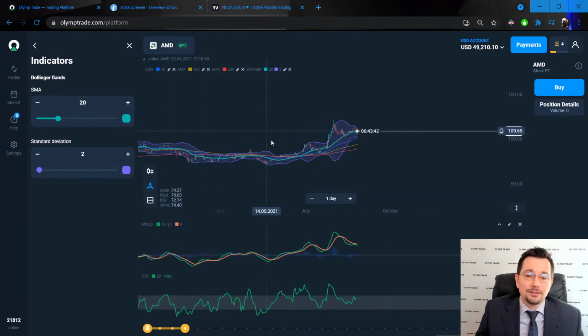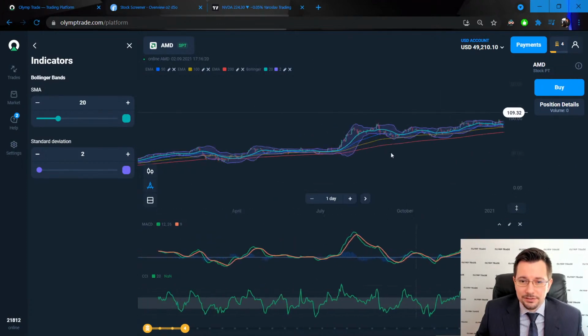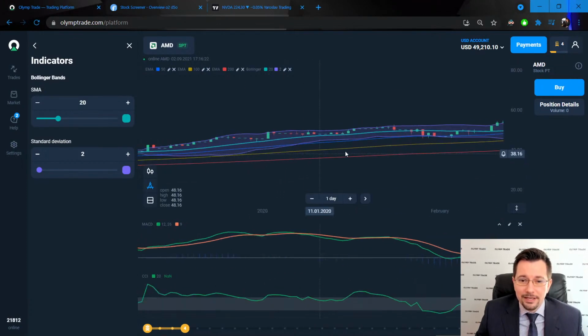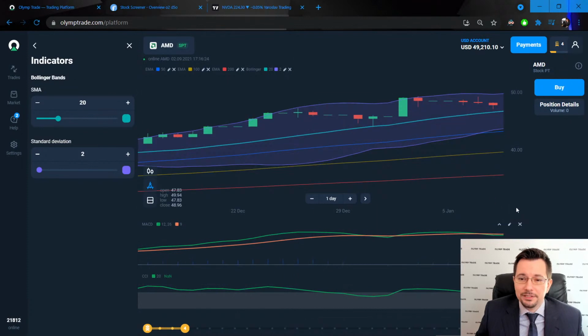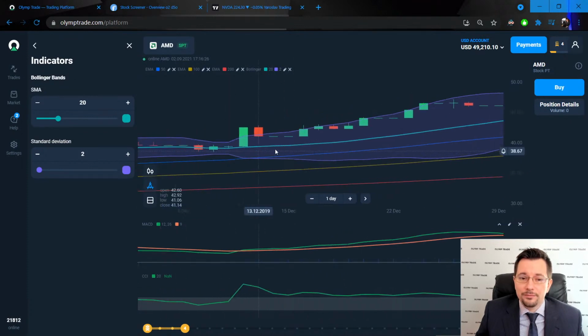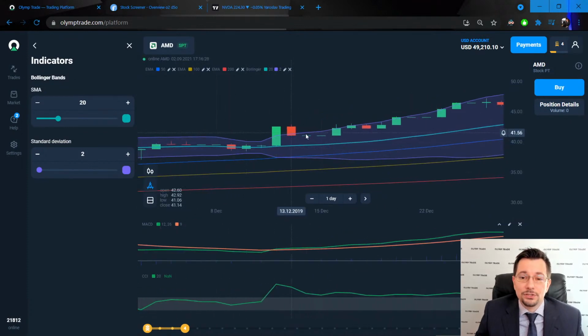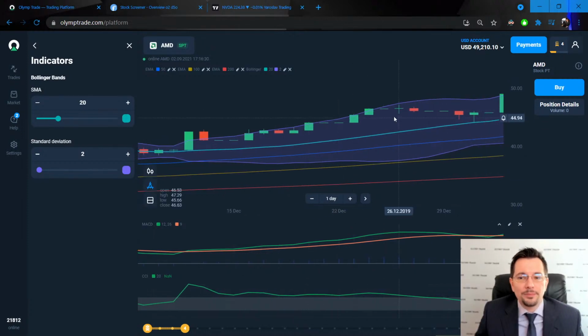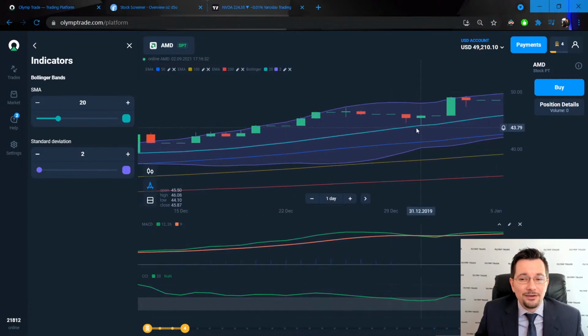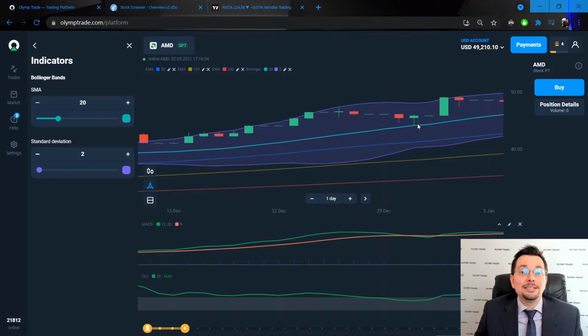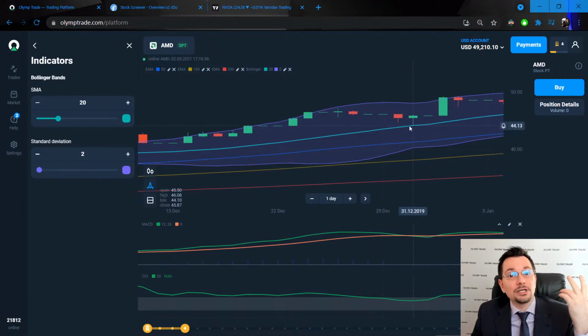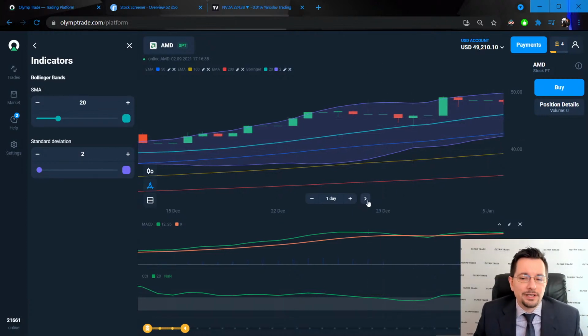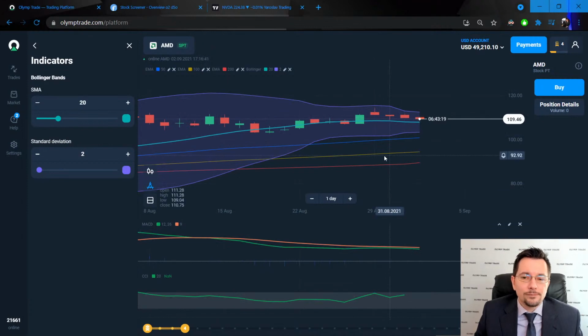And if, say, the trend is very bullish, like see if I can show you on AMD. Like right here, we touch the top of the indicator line. Here we go from, let's say, from middle to top, and then we touch top and top and top again, right? And if we come down and just barely touch the middle line, to me, that's an indication we're going to touch the top again. So Bollinger Bands, to me, is a very strong indicator that shows us a lot of information.